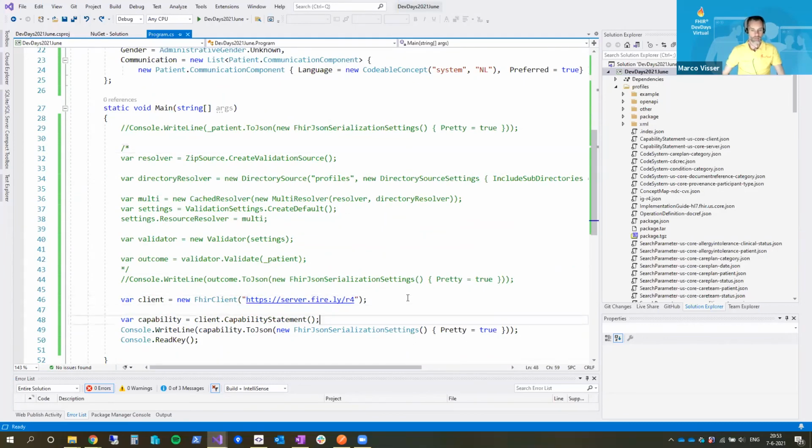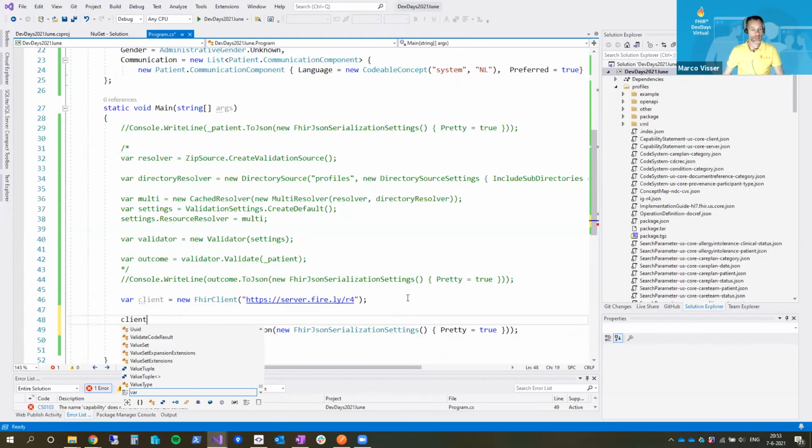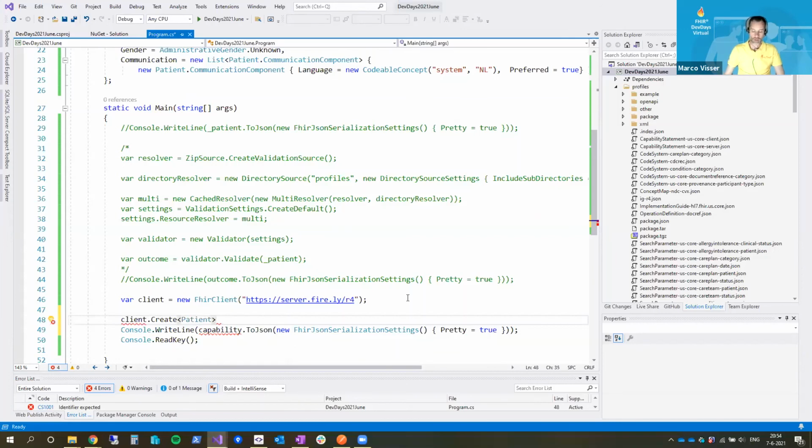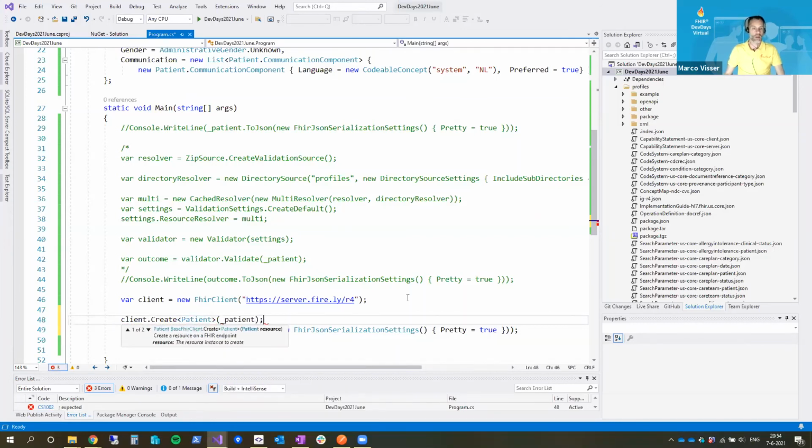So we saw the capability statement, so we can just delete that and use this client to create the patient, the in-memory patient that we have here. There you go. And it will create the patient there.